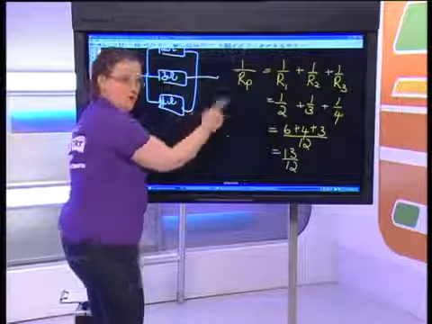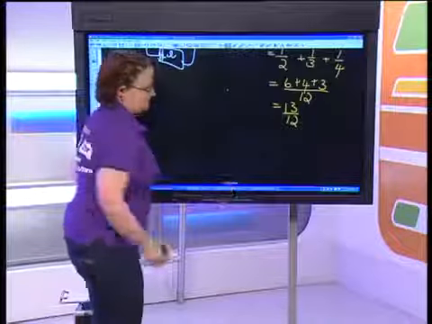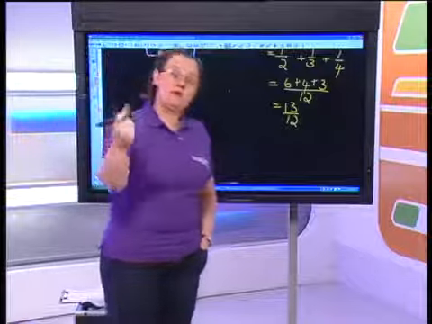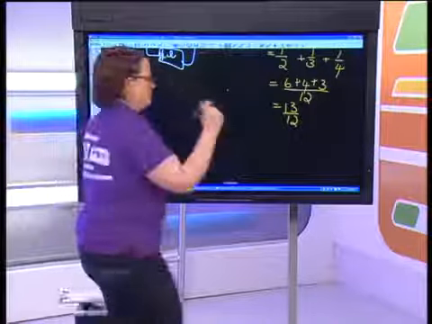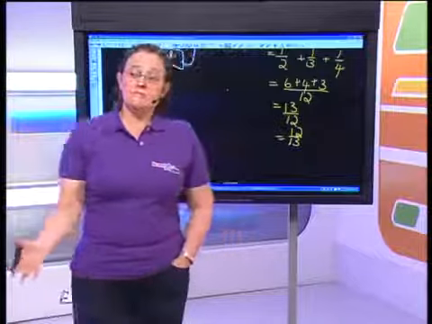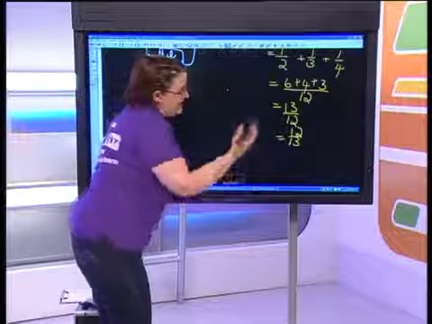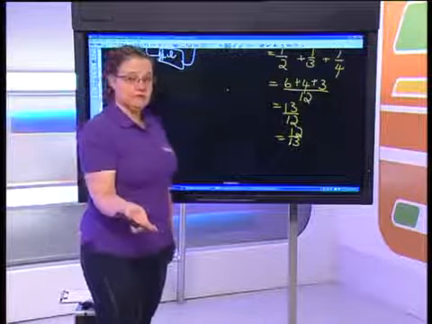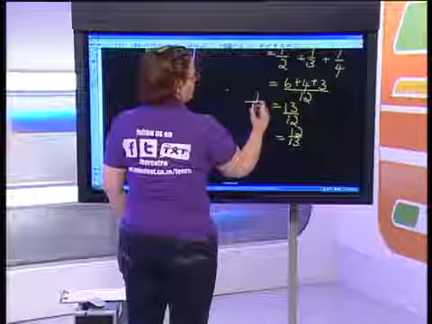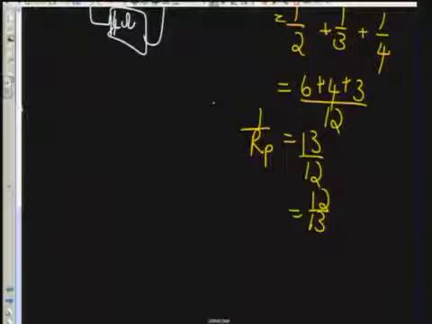Because this is 1 over R parallel. Now, this is where you make your biggest mistake. We realize that it's 1 over R parallel, but we actually just want R parallel. So I've got to turn it upside down, and you guys do this: you go equal to 12 over 13, and then your teacher moans at you and doesn't give you any marks. Because mathematically, can I say that 13 over 12 equals 12 over 13? Of course not. Remember that this is 1 over R parallel, 13 over 12.